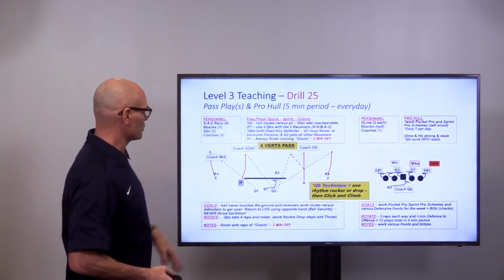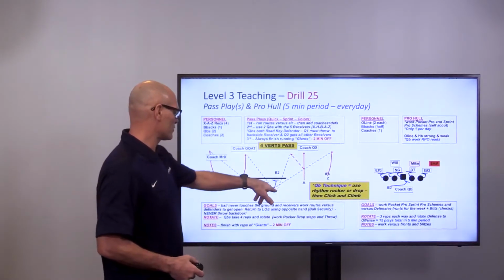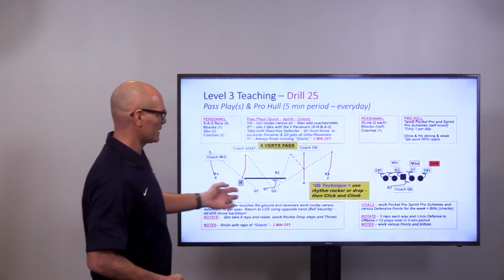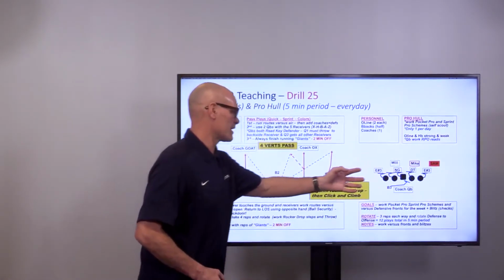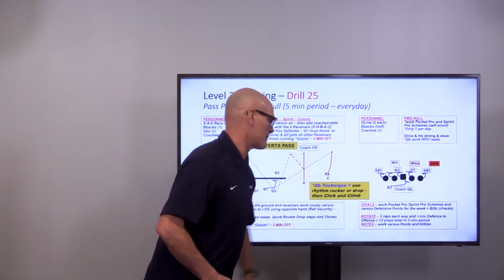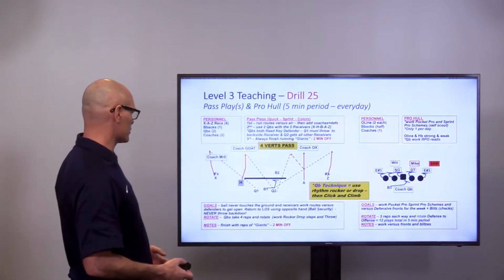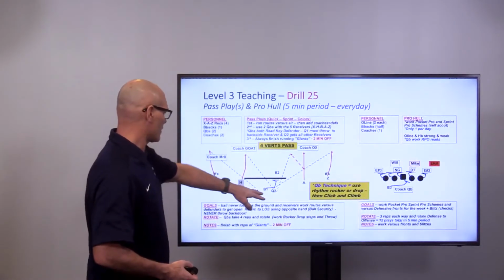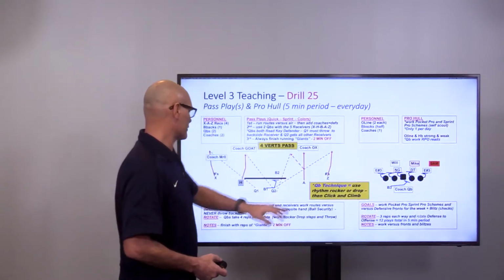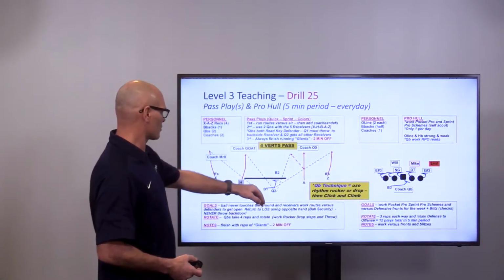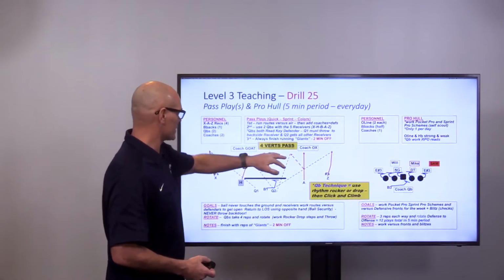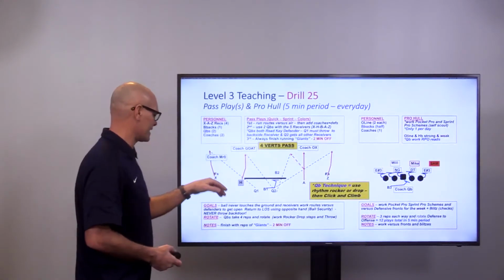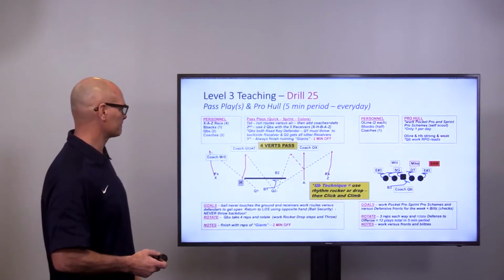Again, level 3 teaching, then we do what we call a drill 25, meaning we're going to have 2 quarterbacks, 5 receivers. Now the H-back comes over and gets to be a receiver. Again, your linemen are going to now work their pass protection, so you can have the back there. Again, this is an example of the coach being the QB because there's no ball being thrown. And now coaches come out and be these different reads, and we can have one quarterback going through all 3 of the first 4 verts, with the backside quarterback still reading this with his eyes, but now this is where he would climb the pocket, click, and go up here and read that backside dog safety, cornerback.